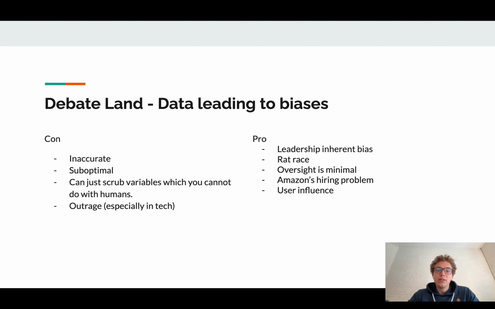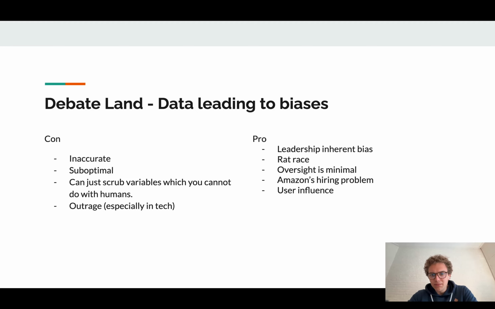You also have, and this is specifically a rebuttal to the scrubbing variables, Amazon's hiring problem. At some point, a couple of years ago, this is an example that was taught to me by a professor in the first lecture of computer science I ever had. Amazon designed a system to help them decide which person to hire in interview, based on resume and all kinds of personal data. And they designed this based off of their current workforce and who performed well. And this AI was massively sexist. Like it would only hire men.